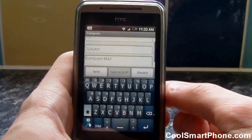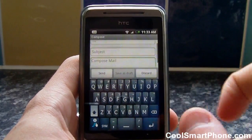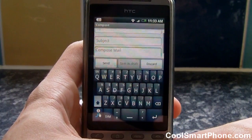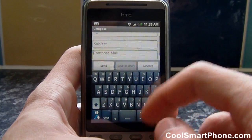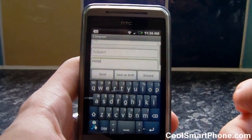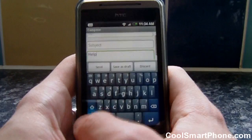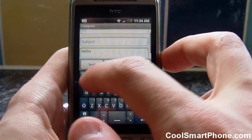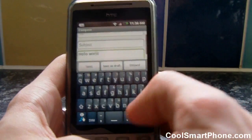The phone or keyboard will guess what you were trying to type and complete the word for you. Let's do 'hello world' — the standard one — starting at H-E-L-L-O, and then 'world'. It will automatically put in spaces; I had set that up in the options, so I don't have to keep pressing space. I'll swipe H-E-L-L-O... I wasn't very accurate with my swiping there, but you can press a button to select the word or choose something else you might have meant.